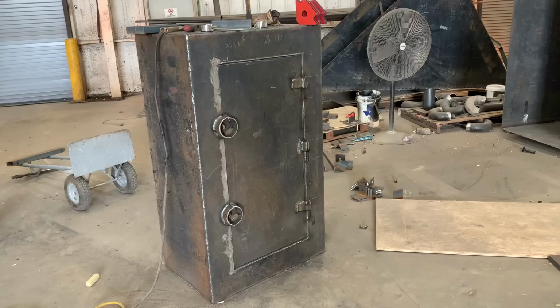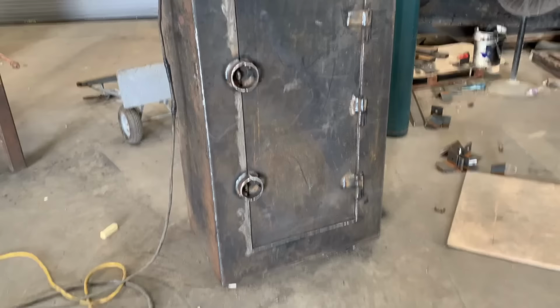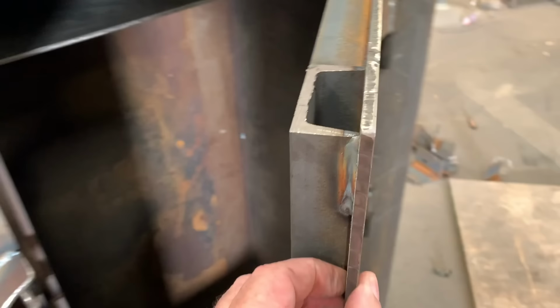Now this is a little gun safe that one of my employees made on his spare time. So I'm gonna video it because it looks like he did a pretty good job. Now he made it all out of AR-500. So it's got quarter inch AR-500. So one of those Diablo blades won't cut through it, but he's gonna store his gunpowder in here, he said.